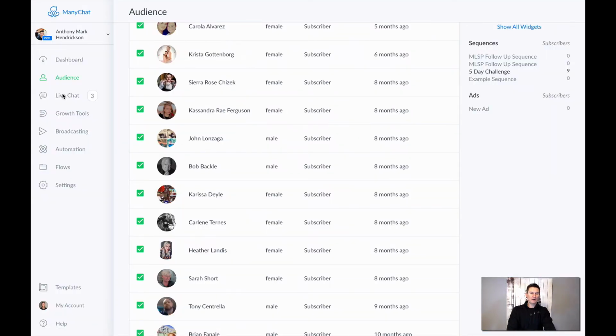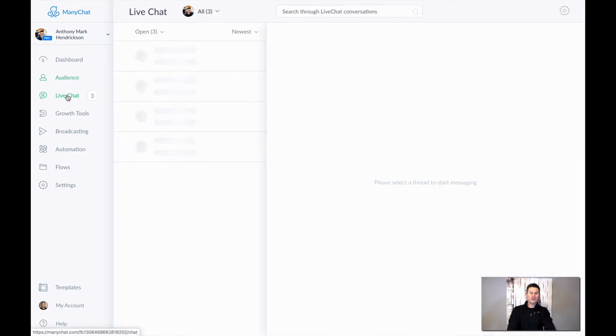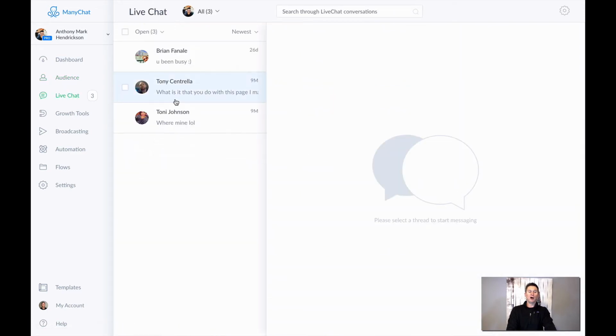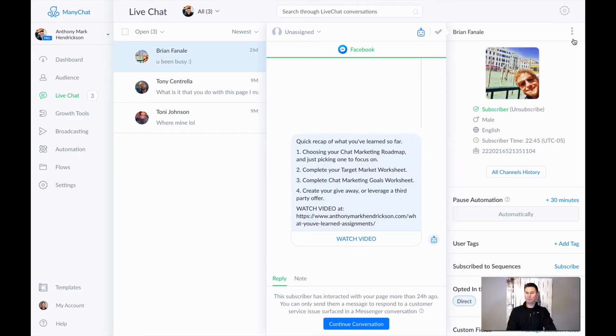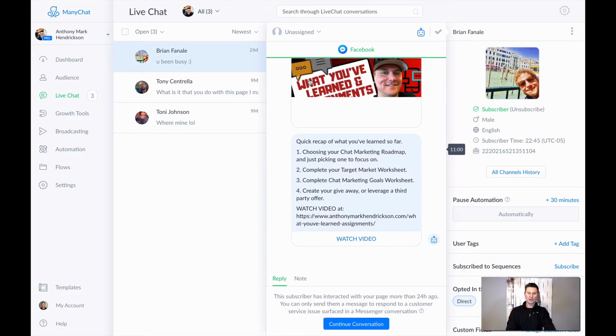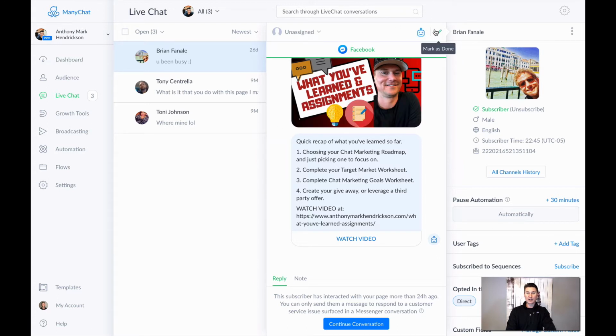The next one that we want to do, just right below it, is live chat. If you get into live chat here, it's going to show you all the different live conversations that you have that were not done by your bot. So anything that you were manually doing, people that you're talking to, it's going to bring the person up. It'll show you what the conversations were. And like I said, these are the conversations that you were actually doing yourself. So keep that in mind. It'll give you the information on them as well.